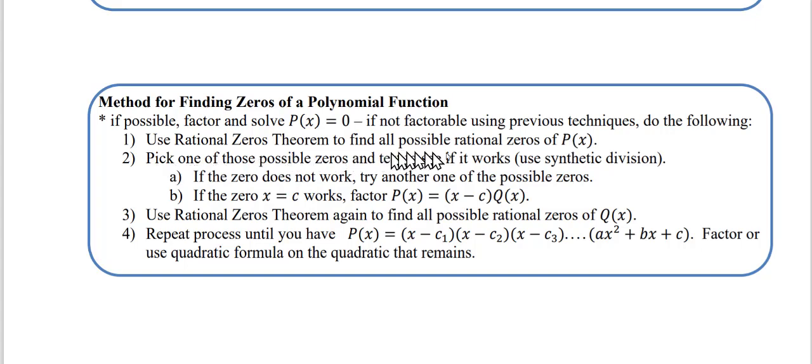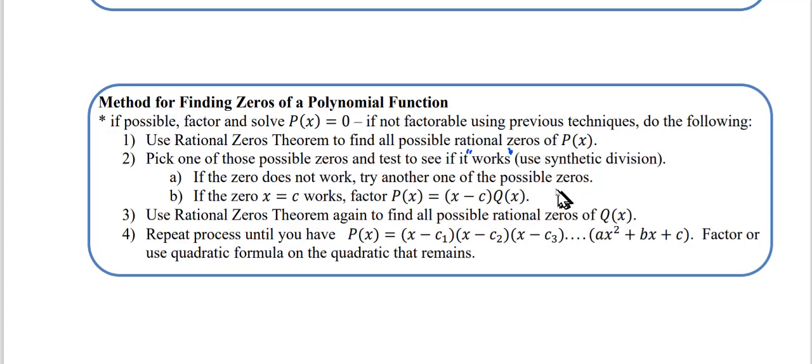First, use the rational zeros theorem to find all possible rational zeros of the polynomial. Pick one of those. So this is kind of our guess and check that we did in the previous video, where I think we picked one and it happened to work. Yay. But we got lucky there. So we're going to pick one of the possible zeros that we found in step 1 and see if it works using synthetic division. If it doesn't work, and what does work mean? Work, if I put this in quotes, which I really probably should have, means the remainder is 0, because then it divides evenly.